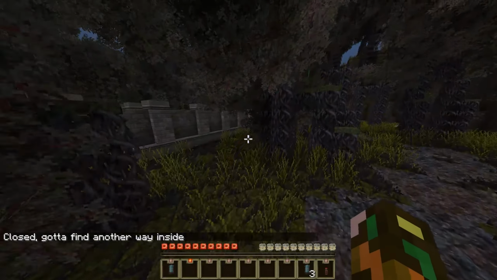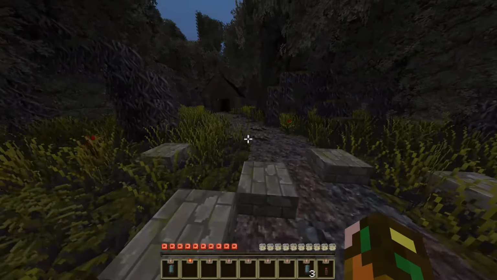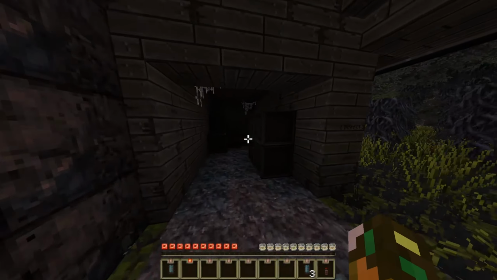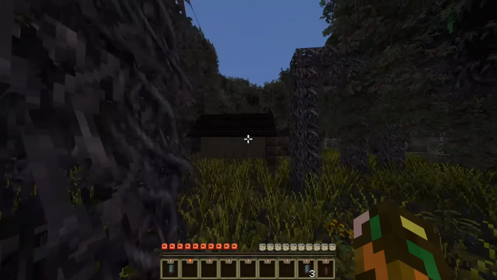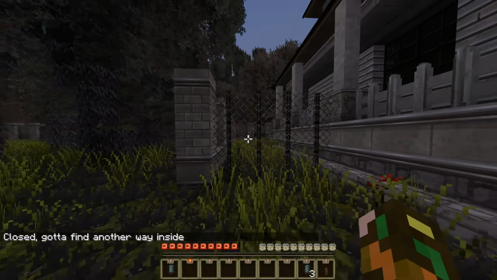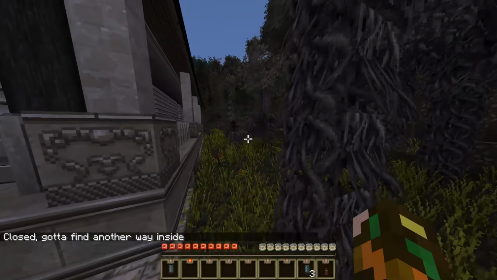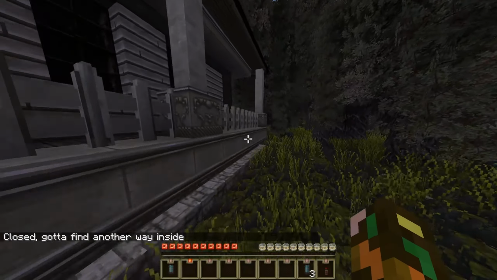You said it was like on the right side over here? Yeah, there we go. Look at that doghouse. Or is this supposed to be a shed? Hang on, this is supposed to be a shed, I think. Kinda looks more like a doghouse, not gonna lie. Let's see, we're close. Gotta find another way inside. Okay, I think he did say go through like the back porch or something like this.